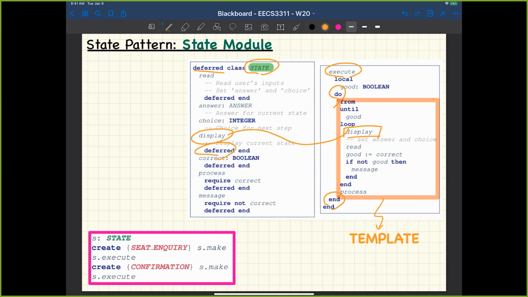So this is a very interesting pattern that you really want to get used to when you review the state design pattern. And if you refer to the notes from last time, we also talked about, when you try to execute these lines of code, how dynamic binding is actually going to work to let you call the corresponding version of execute and also call the corresponding version of display, read, and so on. Okay, so these are things we covered last time.